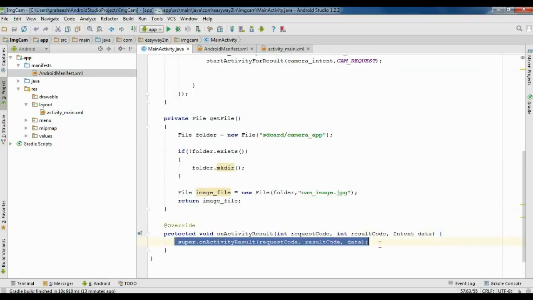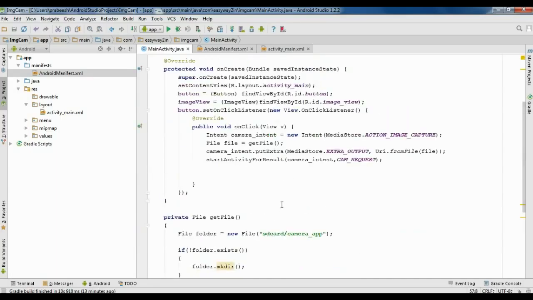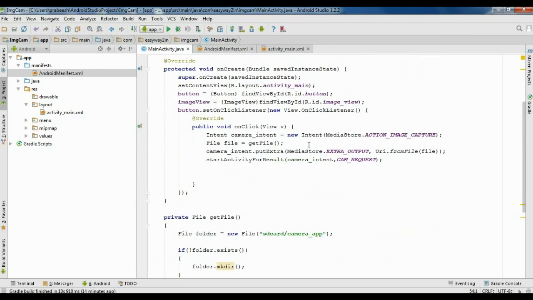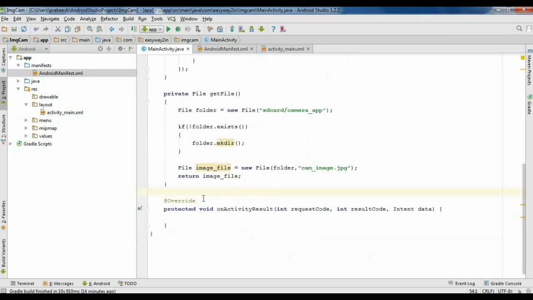Okay, so if you call the startActivity method, that will invoke the target activity, and after finishing the target activity, the system will call the onActivityResult method within the main activity. So from this method we have to get the image from the directory and put the image into the image view. Here first we have to get the file path, string path equal to, the image is available in SD card, and there is a folder called camera app.